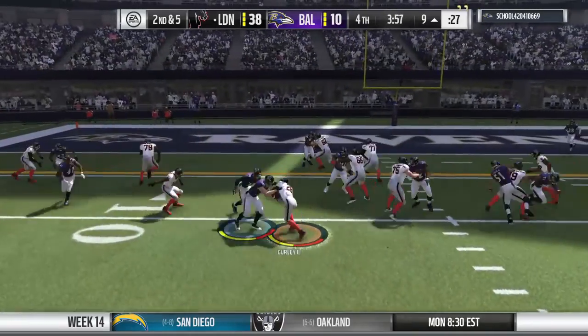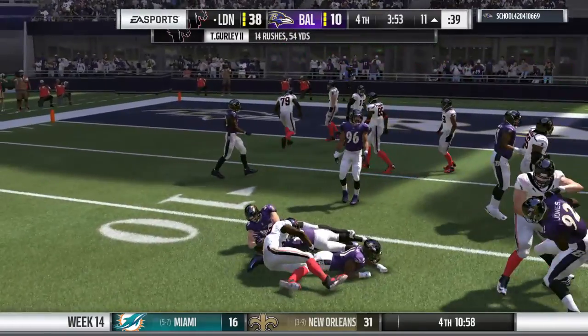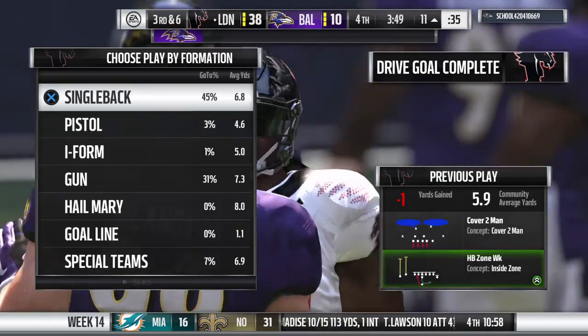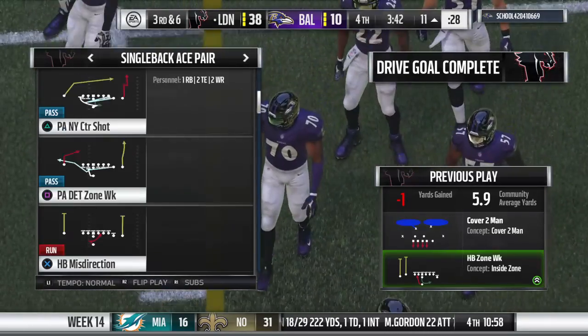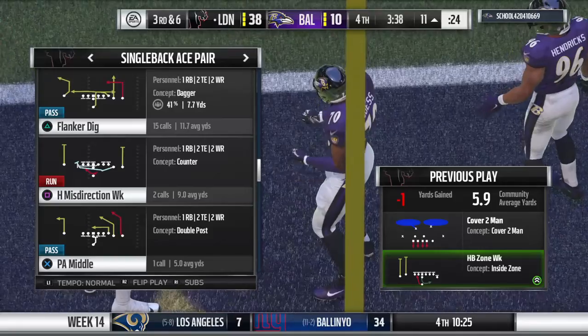Another carry now for Gurley. And this play doesn't go anywhere. Backwards, losing yardage to the 11. And they'll lose a yard that time, and that's going to lead to a 3rd down. Hey, a lot of points have been scored in this game, but what a nice play by the defense. Stepping up on that one, maybe they'll get things going in their direction after a play like that.